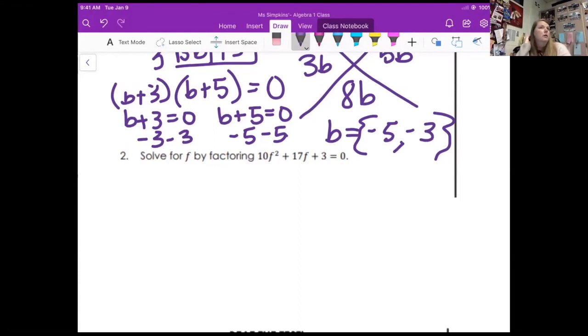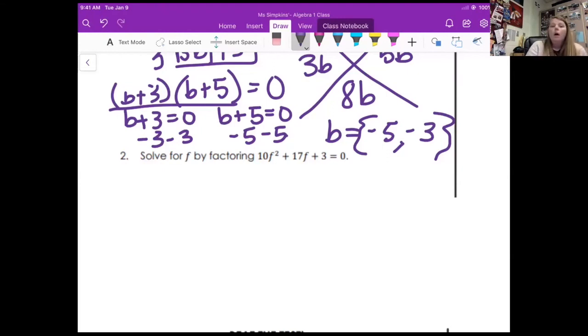Yeah, Robert. So when you get to your B plus 3 and B plus 5, don't you just have to reverse the sign? Yes, but sometimes that B will have a coefficient, so we might end up with some fractions, which is actually going to happen on the next one. Okay. How do you know if it is supposed to be -5 or -3 first? I would always list the smallest 0 first, then the next one. So -5 is smaller than -3. So list them in that order.